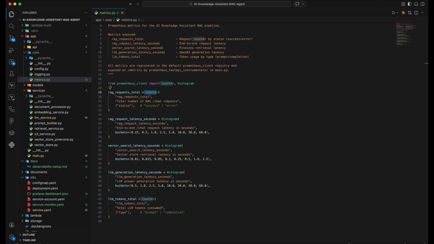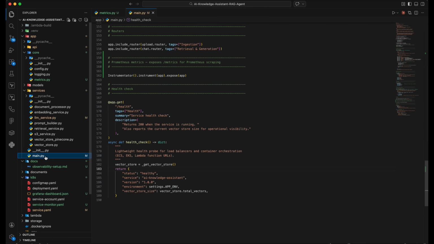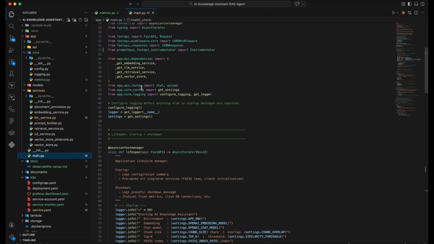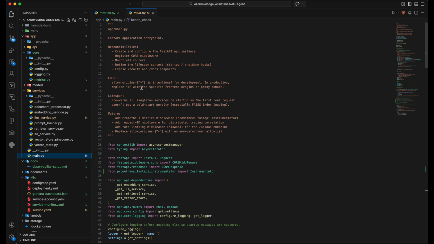Next, two things need to happen: exposing the endpoint and recording the metrics on every request. So in the main.py file, we add a Prometheus FastAPI Instrumentator.